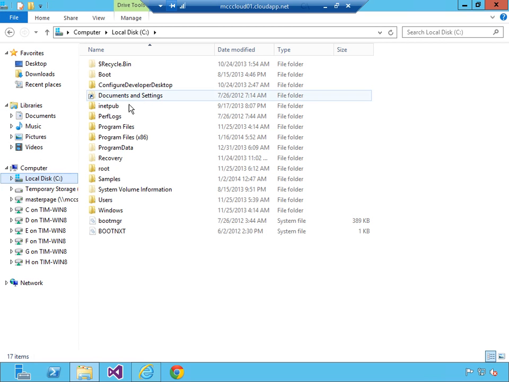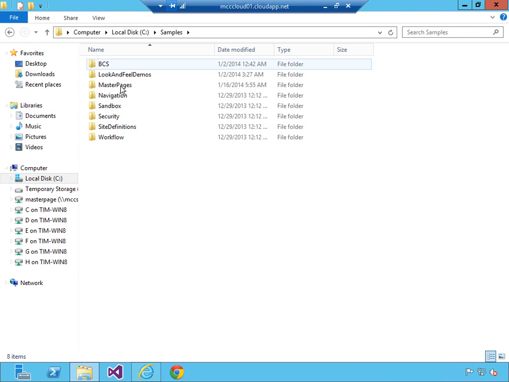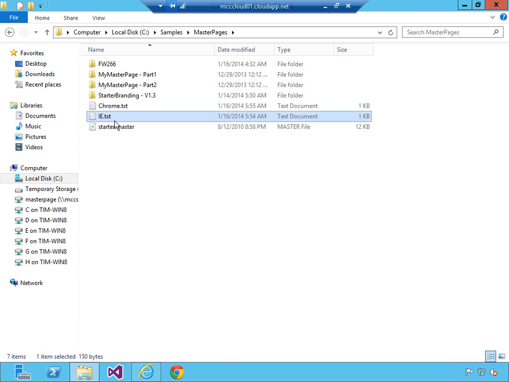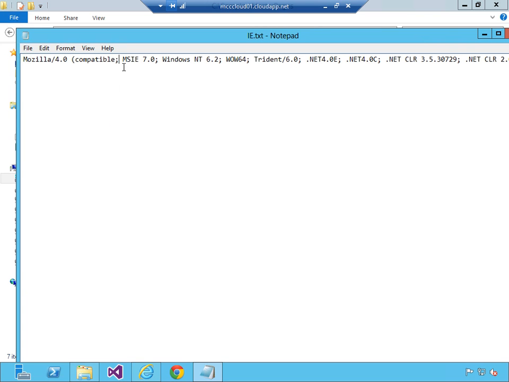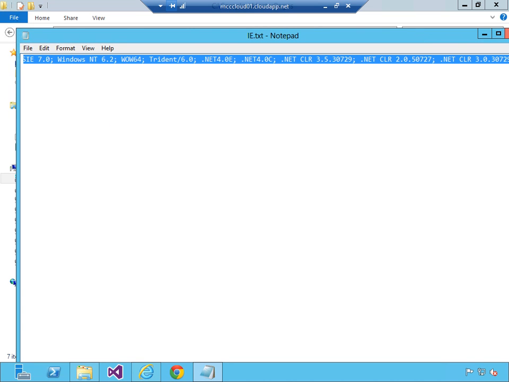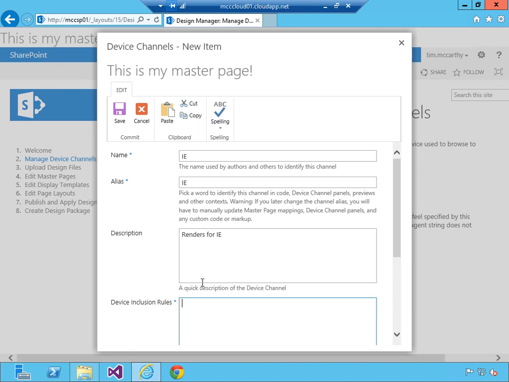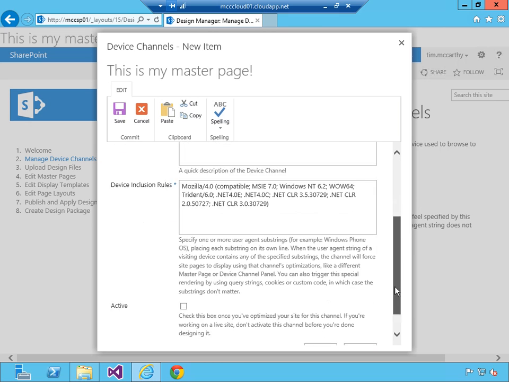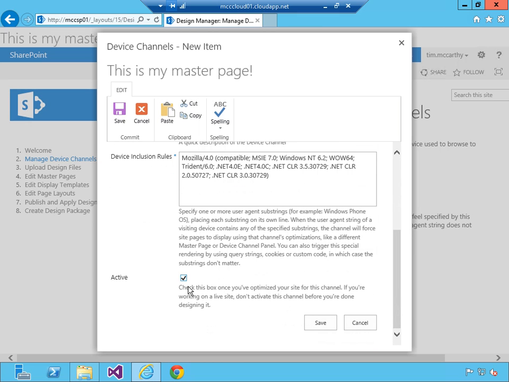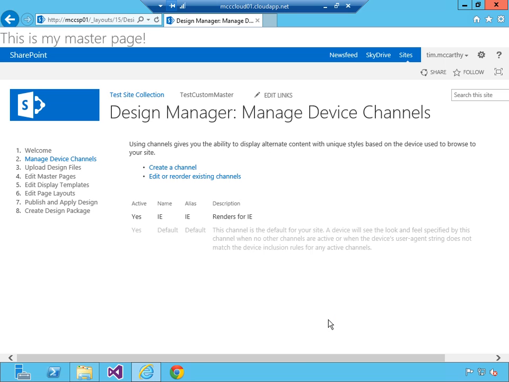I store them in text files just to make it easy. I have one for IE, so I'll copy that and paste it. And I'll say that it's active. If it's not active, then you're not going to be able to use it.